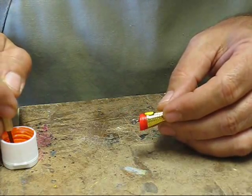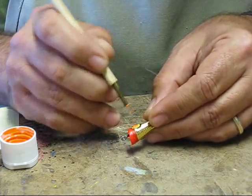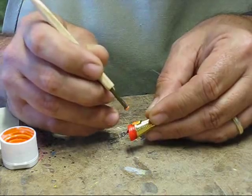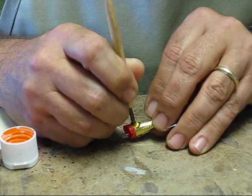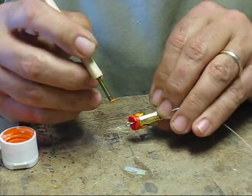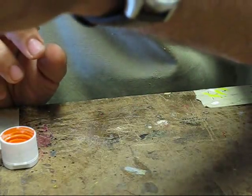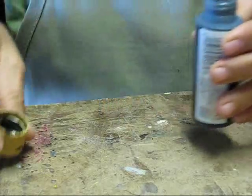Next, I put the orange on. After that dries, I finish it with a black pupil with the next size smaller dowel.